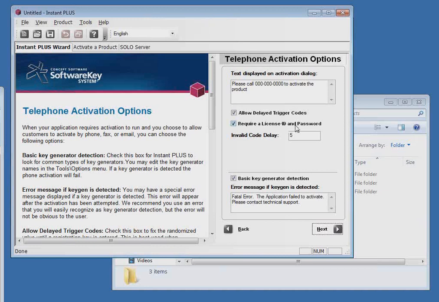The require license ID and password is typically good to uncheck for easier manual activations, but you'll see later on that whenever you implement any of the background checking features, it's going to want to automatically come and enable this feature.